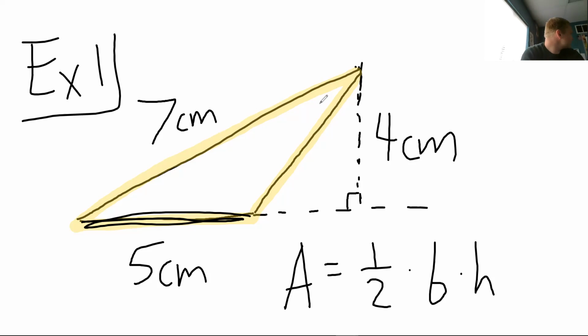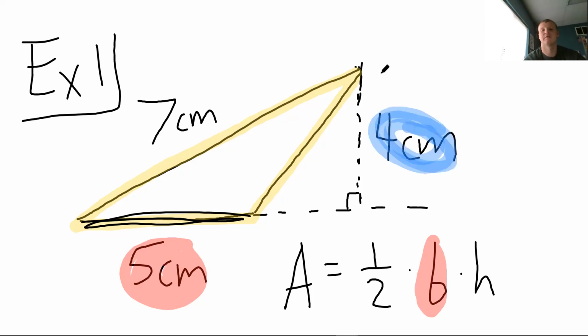Okay, Bethy, so what's our base? What is the number for our base? It's 5. Yep, 5. So our base is going to be 5 centimeters. And why did you say it was 5 centimeters? Because it's on the bottom, right? Yep. So it's on the baseboards, it's the ground. It is 5 centimeters. Then our height, what do you think our height is here? Abby, what's our height? Bingo, 4 centimeters. 4 centimeters is our height, which stands for H.